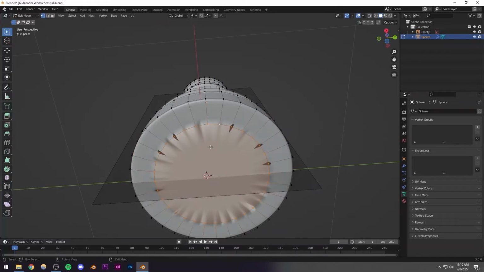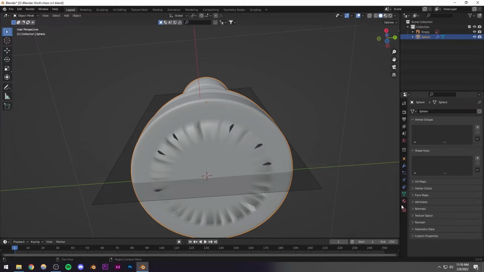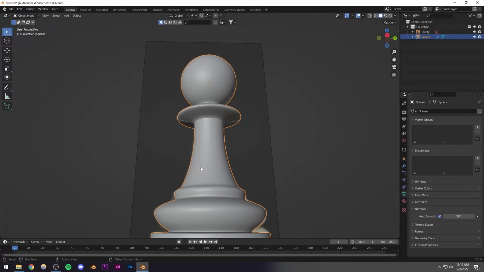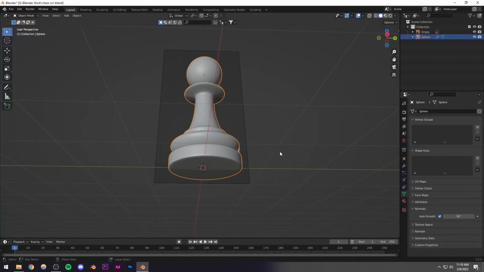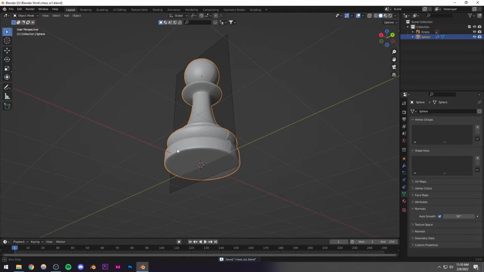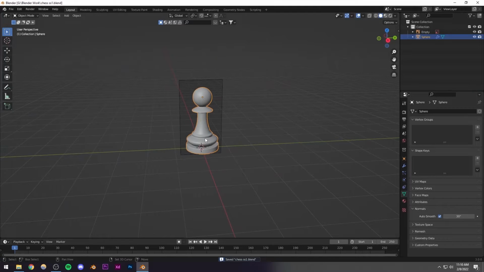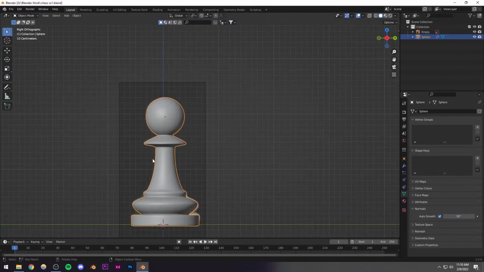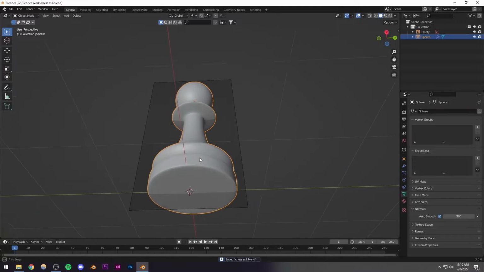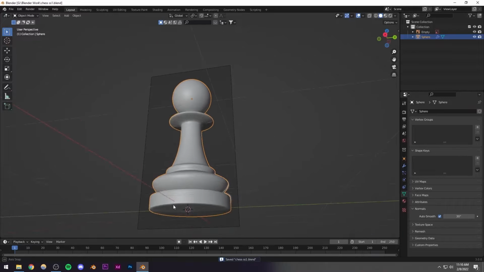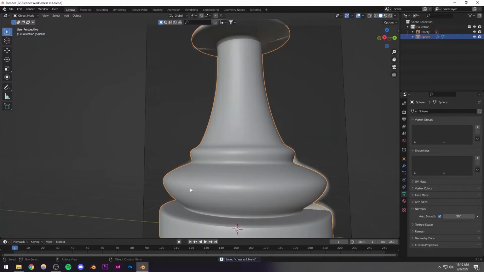To do that, I'm just going to go down to this object data properties menu, and let's go to normals and auto smooth. Now if I turn this on, the way it works is a little complicated, but you can just set this angle, and the default 30 works perfectly fine, and it gets rid of those weird shading issues which you get sometimes. But since this is a beginner's tutorial, I'm not really going to explain how it actually works, just turn this on and see if it fixes your problems. And yeah, it did.